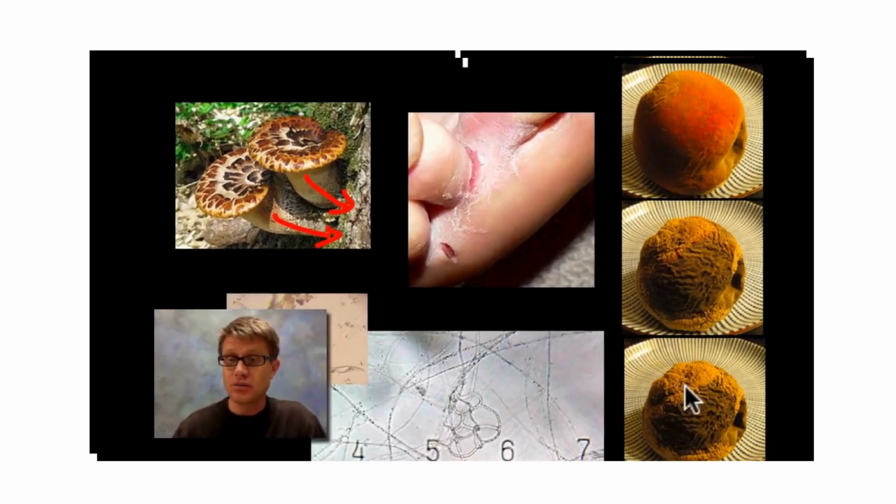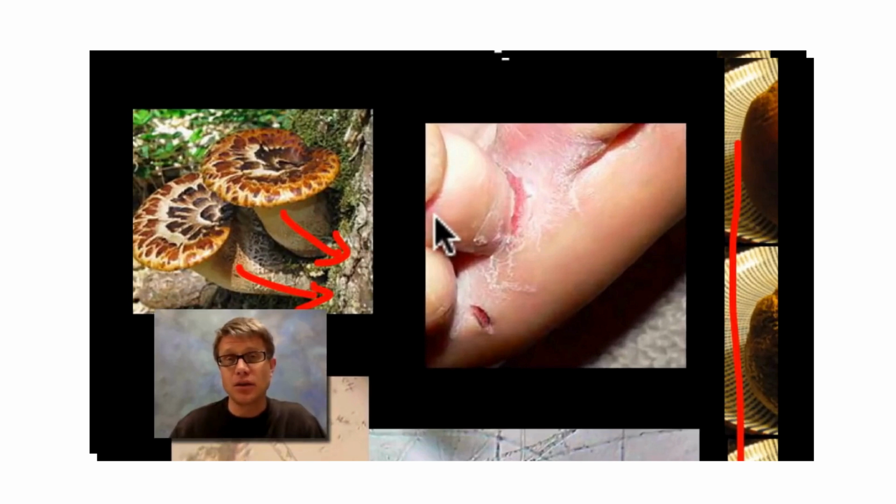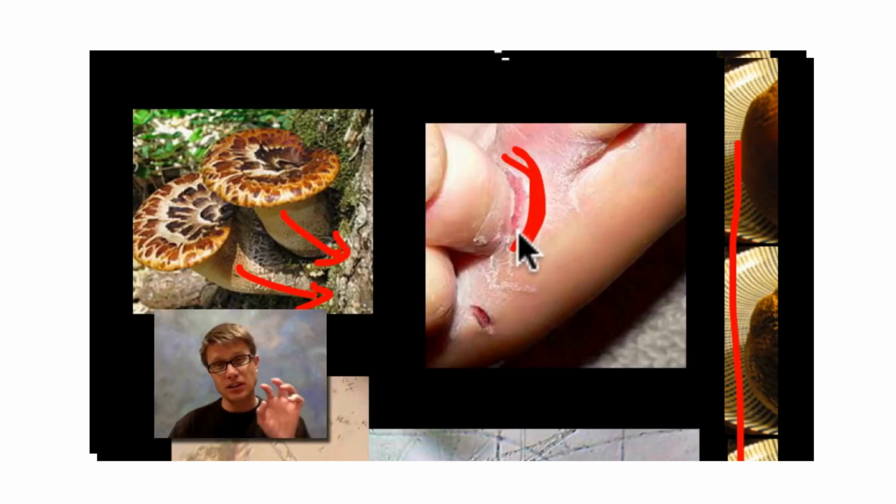And you can see here that this mold, which mold is kind of a term that just means a fast-growing fungi, is breaking down this fruit. And if you've ever had athlete's foot, you've been infected by a fungus as well. And so this right here is a fungus growing in between the toes, and its hyphae will actually grow into the tissues of the person's foot. It secretes an enzyme, and then it digests that material inside. And it's really painful because it's starting to digest the nerves on the outside of the foot.